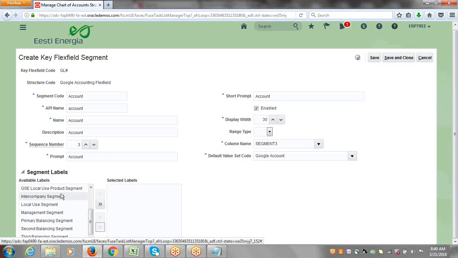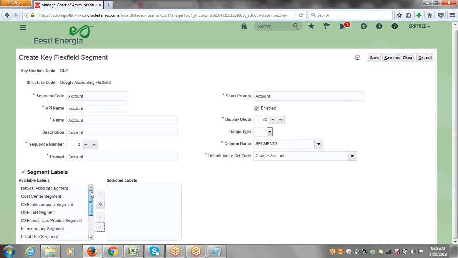Say for department we assign the cost center segment label, and again at department level you want to balance each and every transaction. In that case, you can assign the secondary balancing segment label to the department segment. Then those will become 2: one is the cost center segment label, second is the secondary balancing segment label.